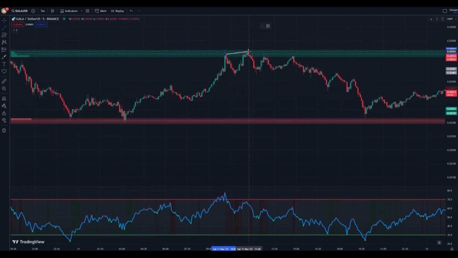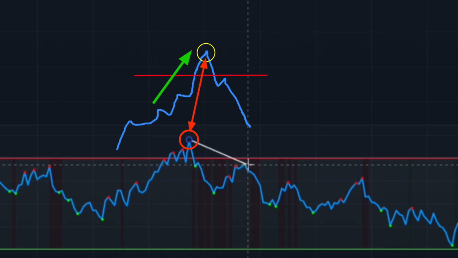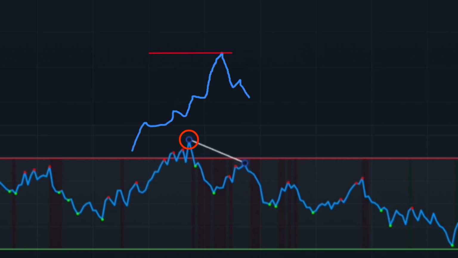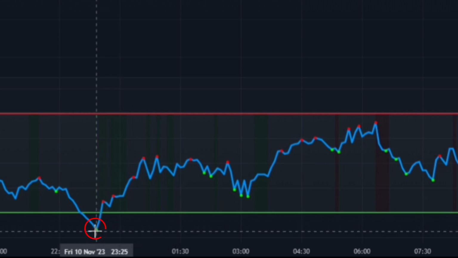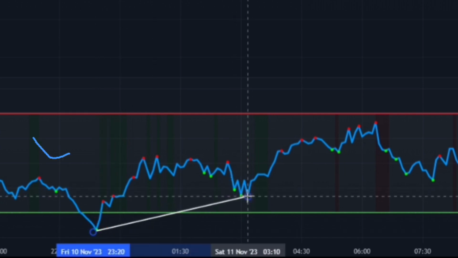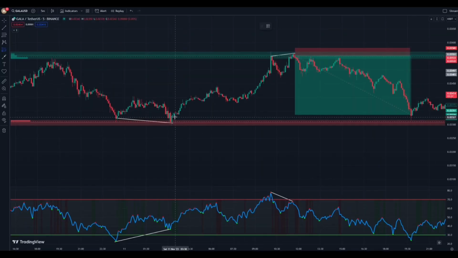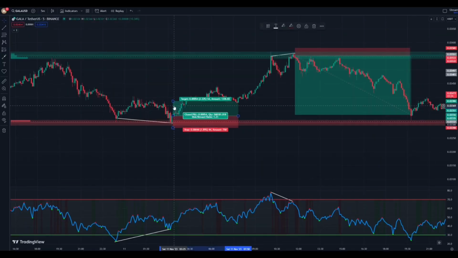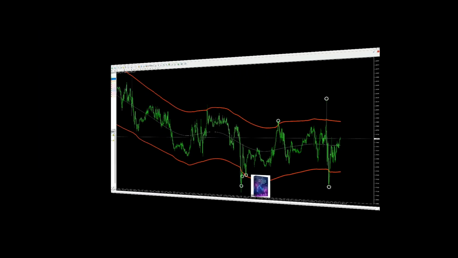One important point is left about this strategy. That is, first peak of the signal in RSI line should either be above the red line or on the red line or just really close to it. These are the three conditions of RSI indicator. These three conditions are true in the positive divergences too. The first trough of the signal should either be below the green line or on the green line or really close to it. This positive divergence is completely valid and we can enter a buy trade. So the result of combining these two indicators is receiving the best signals.